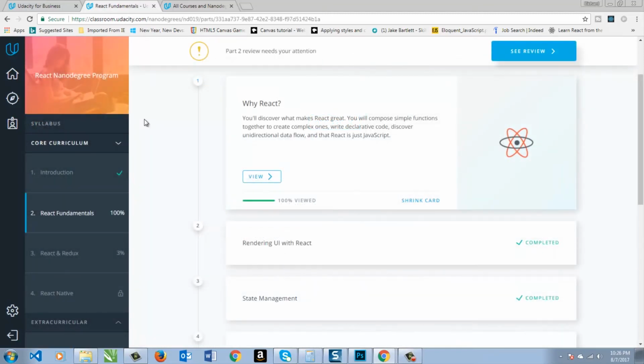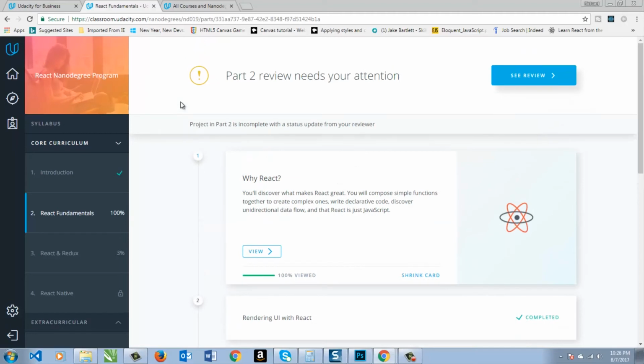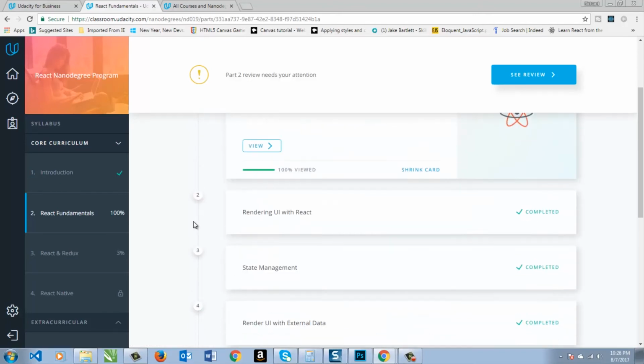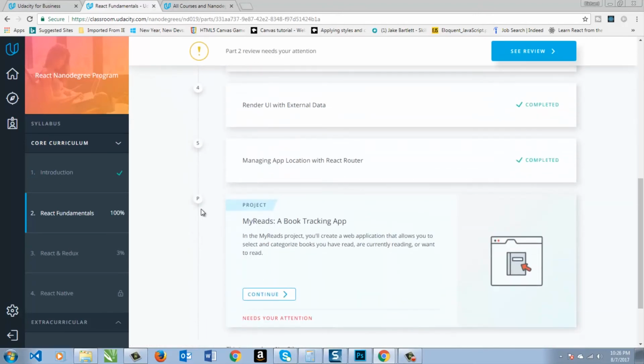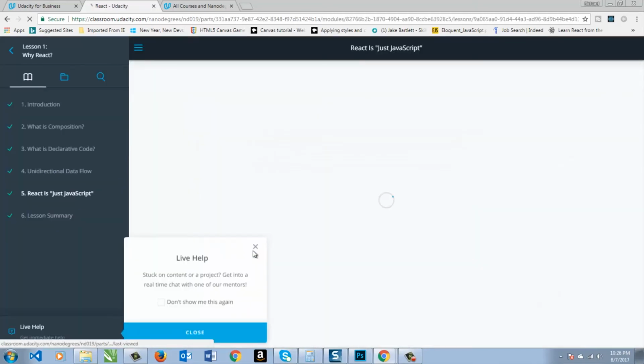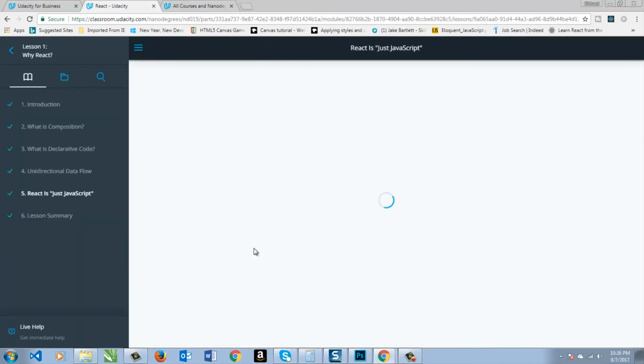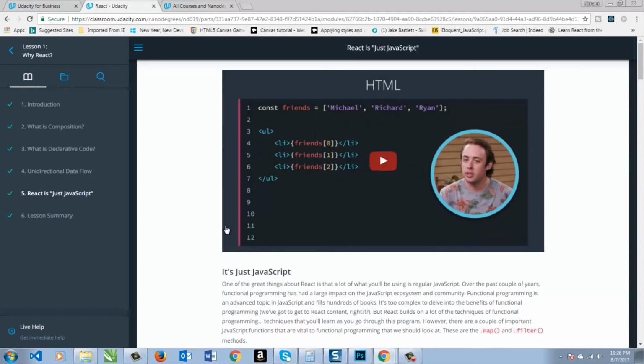Now let's talk about the real meat and potatoes here, the way that the course is laid out. You can hit one of these sections here, and it's broken into subsections. You can see section 1, section 2, all these different sections. Now when I go into one of these, it's broken further down into subsections. It's really great. It's really well organized. I just love the way that this is laid out.